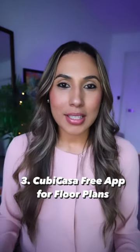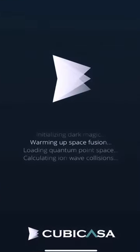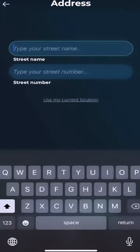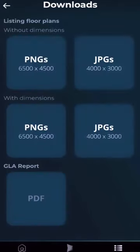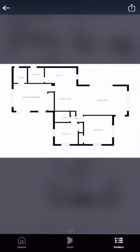Along with that, a great app you need to have is Cubicasa, which allows you to create a free floor plan, which we all know how important this is, especially for buyers that are trying to figure out all the measurements in each single room. The app is completely free — you just simply scan the house and in a couple of hours, you will get those floor plans on your cell phone, which you can then upload onto your listing.